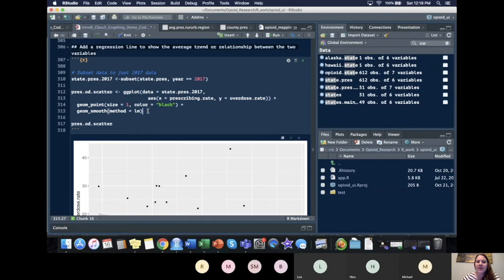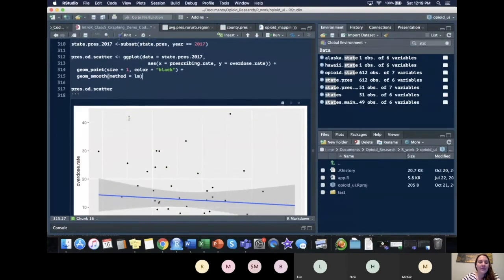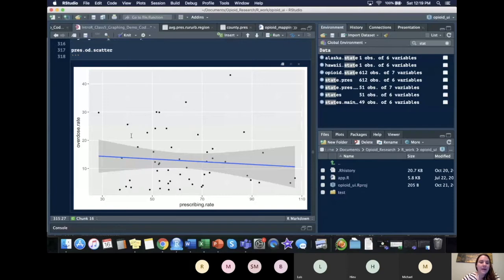I believe it's not this week, but it might be the next. You would have to look at my schedule on my website. But we are covering this very soon. I'm not going to go into it more than just saying that this shows the relationship between our overdose rate and our prescribing rate. So if we run that, this is what it's going to look like.